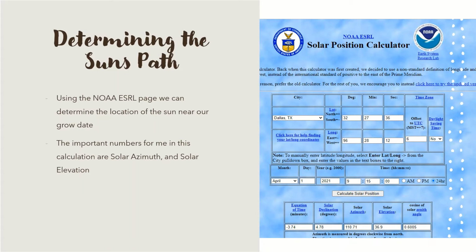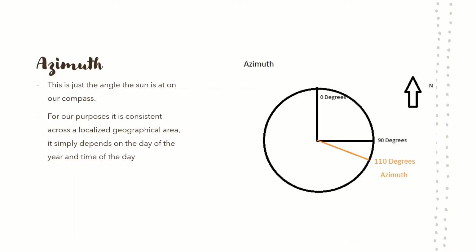And the most important numbers are solar azimuth and solar elevation. The rest of them aren't really that critical for what we're trying to calculate today. But let's talk a little bit about what those two things are. So solar azimuth, if you look at a compass, that same compass we used to determine where north was or where the directions of the walls of the house as we plot that on the map, this really is using north and then counting clockwise from north around to point at where the sun will be.